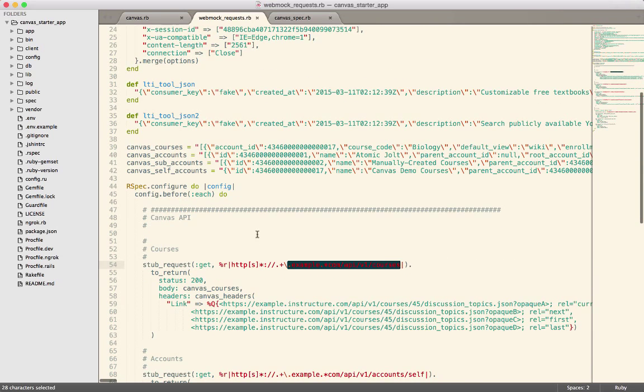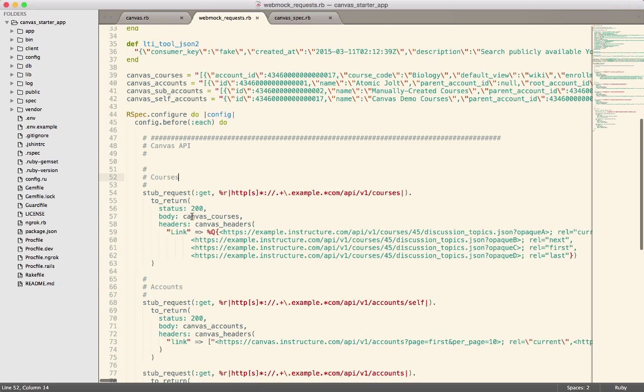You can see that any time we get a request for example.com API v1 courses, we're using example.com for the URL. It doesn't really matter since it's not making an actual request. Any time we make one of these requests to courses, it's going to return a status of 200 with this body, Canvas courses, which is this code up here, which is some stuff that we got by looking at what the Canvas API was returning. So it's just a big ugly JSON looking string.